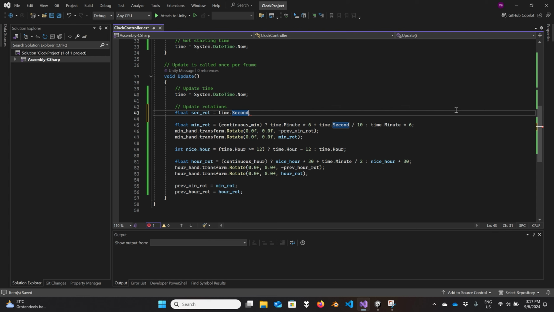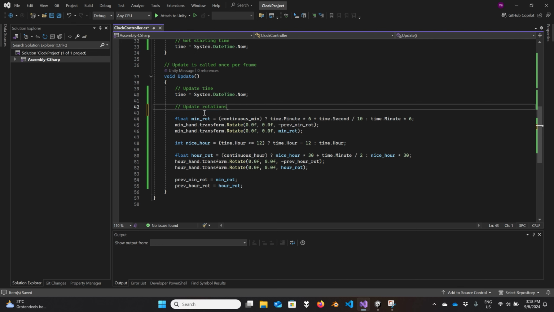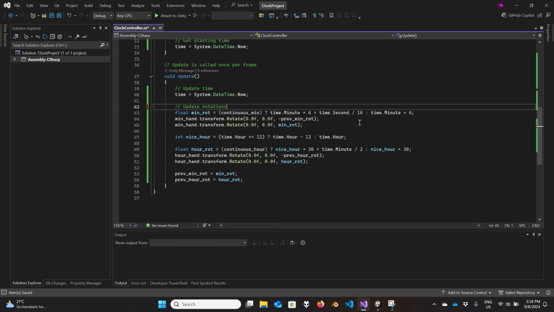Because it works exactly like our minutes work, we only multiply it by 6, and we're done. We have nothing else to sweep through it. It's only going to be intervals of 6-degree rotations. And that's it. So if you wanted to add a seconds hand, that's all you would need to do.